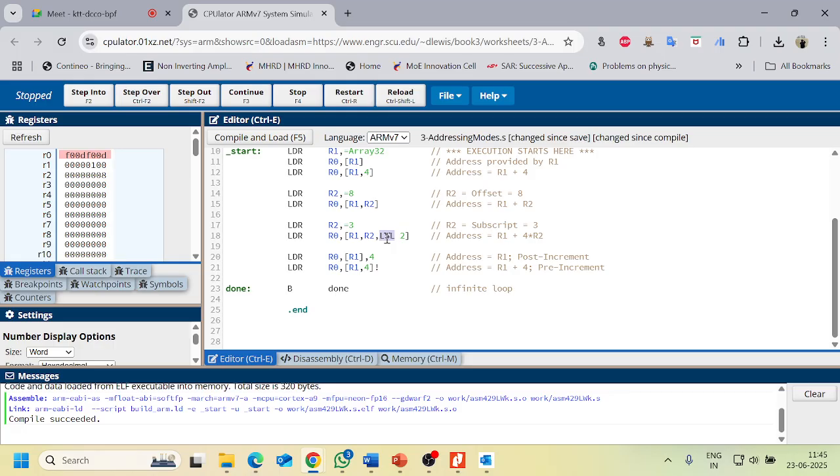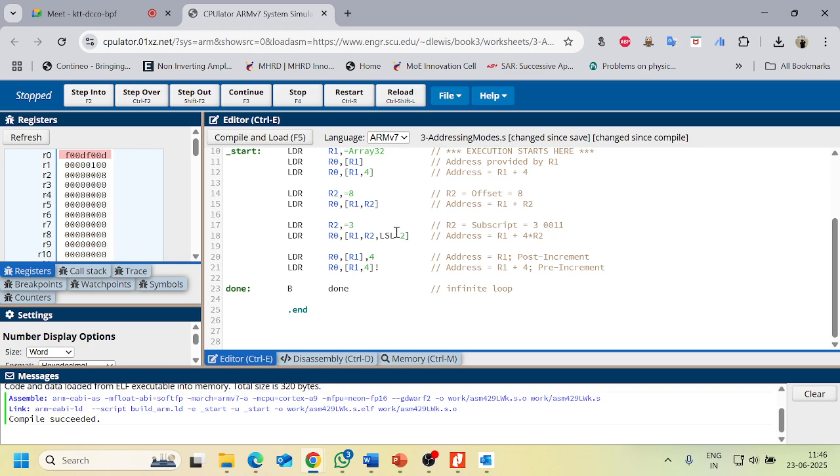Okay, so the new address will be C. Or you can say 4 times it is shifted. Sorry, R2 is assigned with 3. So 3 means 0 1 0 0 1 1. Now 2 times you are shifting, it becomes 1 1 0 0. So in your digital representation 0 0 1 1, when it is shifted or multiplied by 4, it becomes 12.